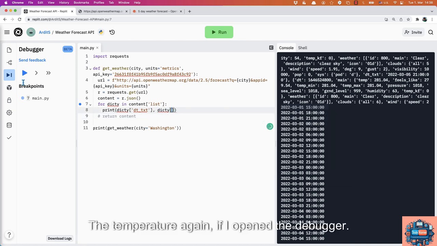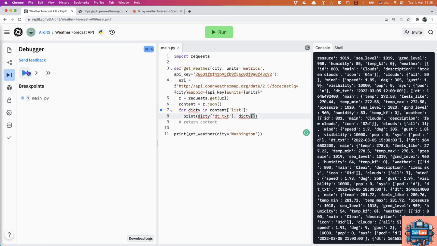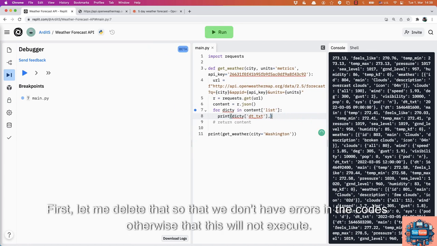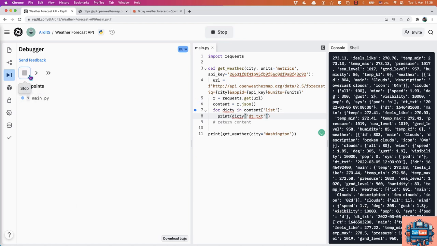the temperature. And again, if I open the debugger, first, let me delete that so that we don't have errors in the code, otherwise this will not execute.